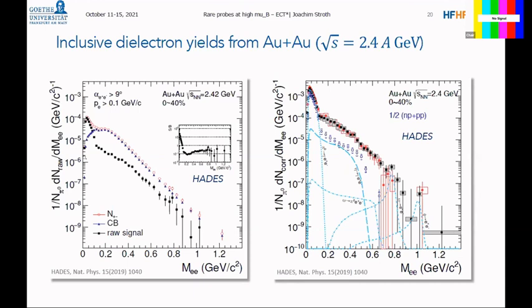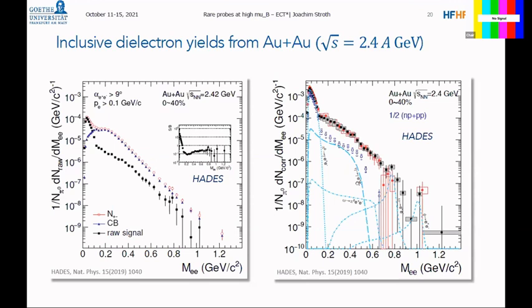So what you see here is the measured foreground, the like-sign, unlike-sign pair spectrum. You subtract the combinatorial part, the blue one, and then you get the signal, so to say, that's this one. And now very important is how do we extract the excess radiation here? Of course, we do the mesonic cocktail, but this is a bit easier, let's say, because we are not meson dominated, not so high temperature as at freeze-out.